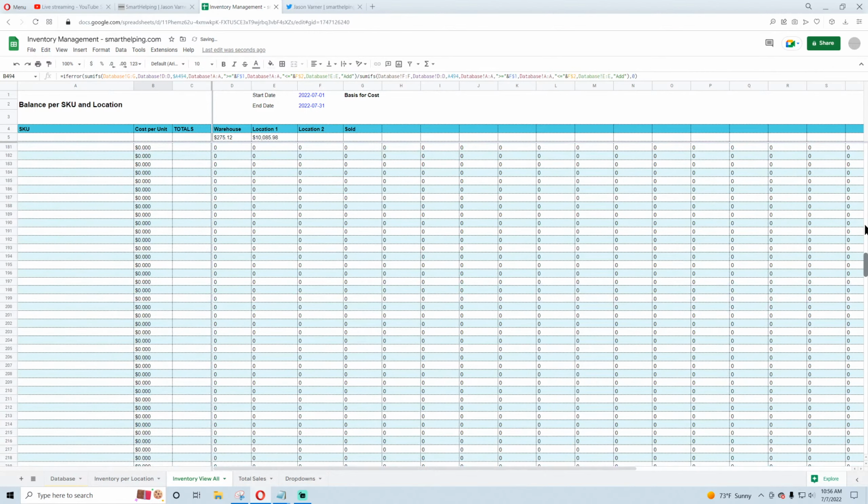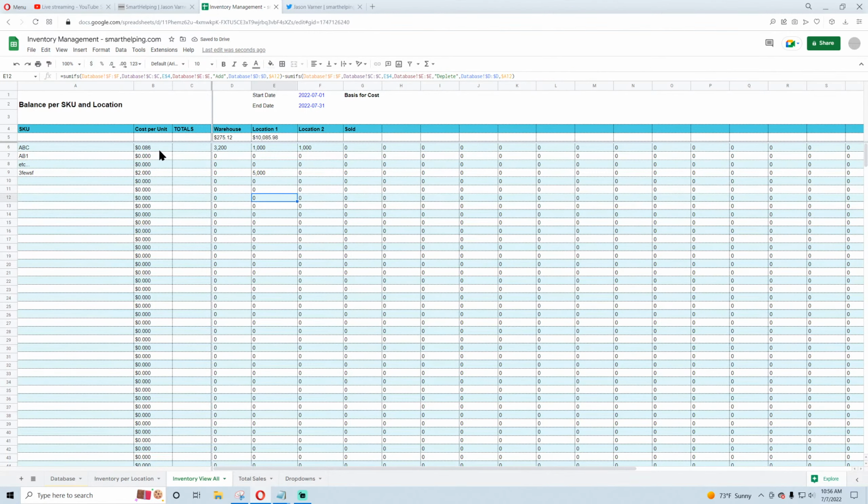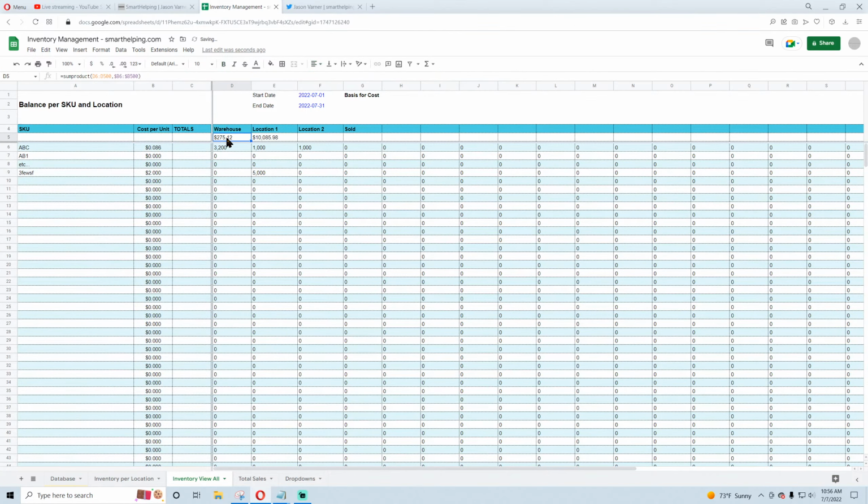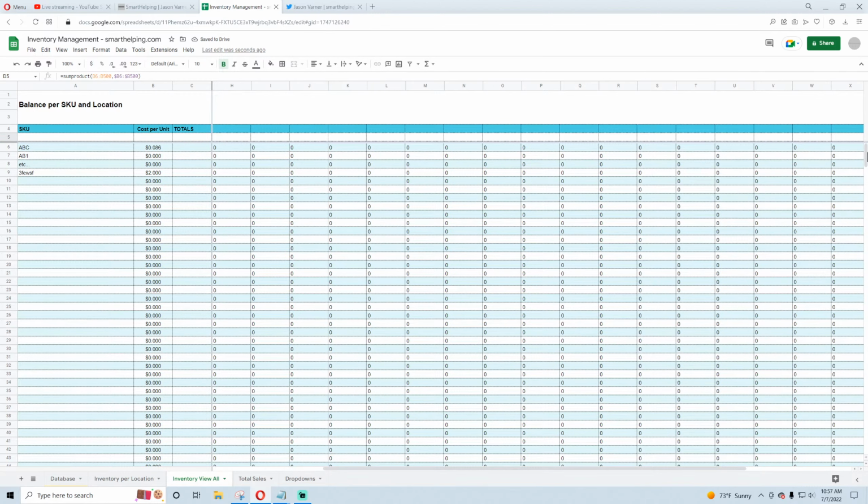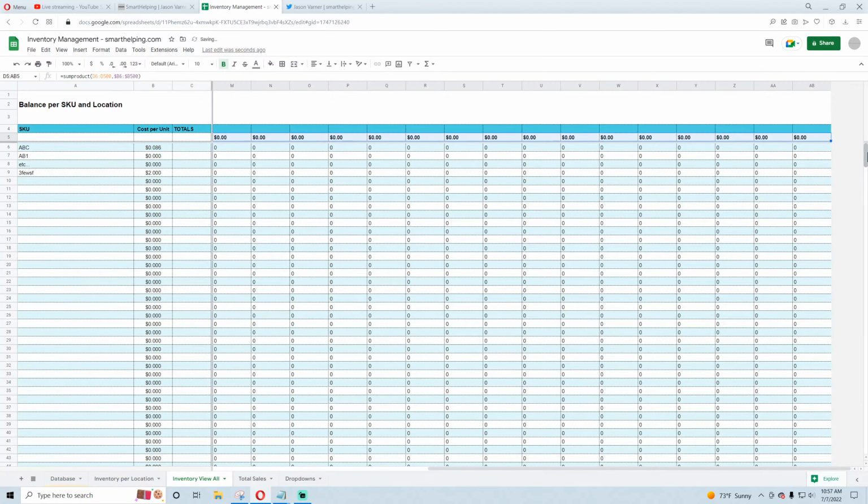Alrighty. So now we can have this cool cost per unit modulation column. We got the total cost or total value of inventory based on costs of inventory purchased within these dates. We can drag this over. We can also go down, let's see. So this is cool. We got that.